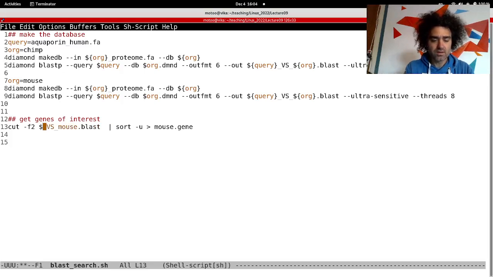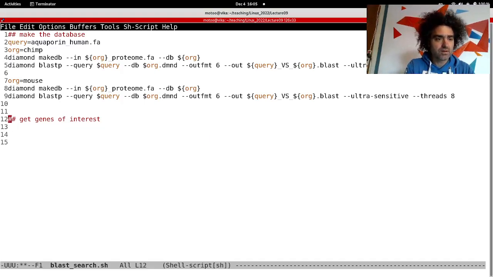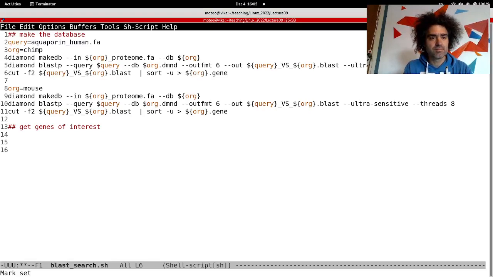So this will be the query versus org. Okay, I can use this command. And here it will be org again. I can use this command here one time and here one time.